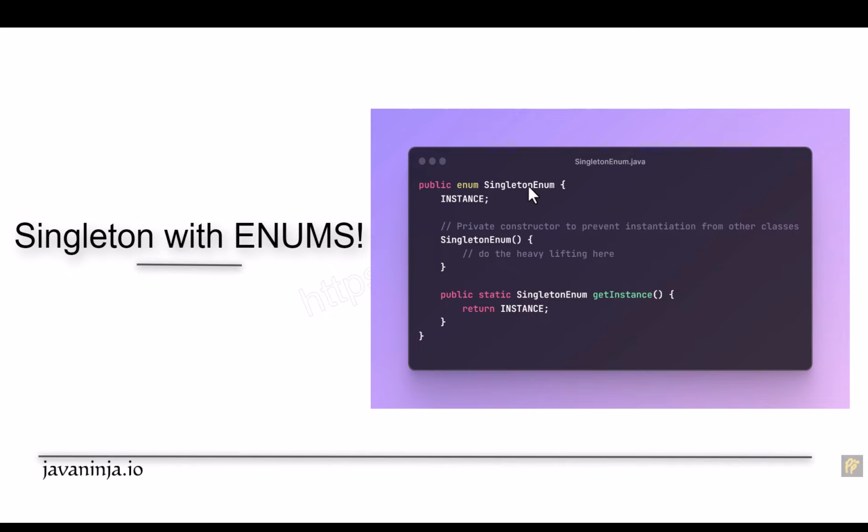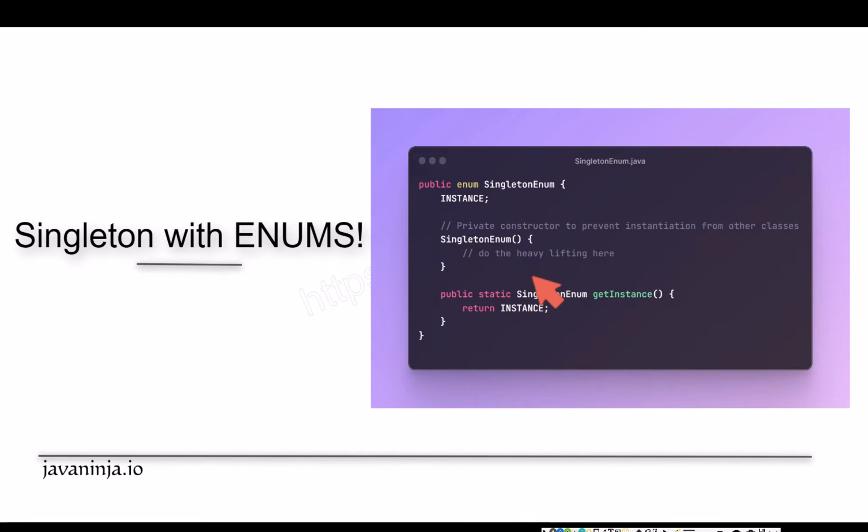This is not a class, this is an enum. It has an object with this name, and this is the constructor of this. By default, the constructor of the enum is already private, and here we do not have to perform that check whether this particular instance is not null.